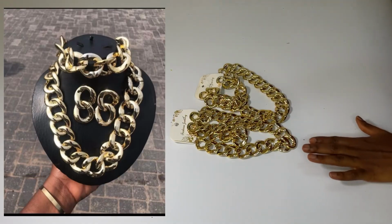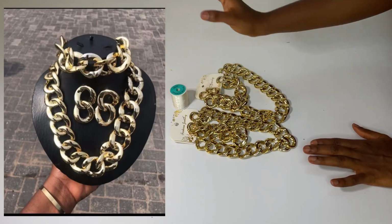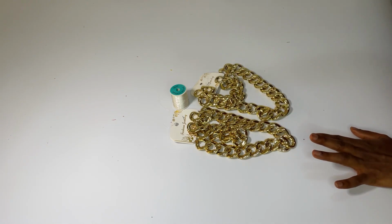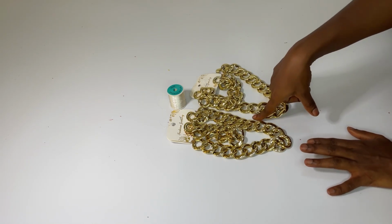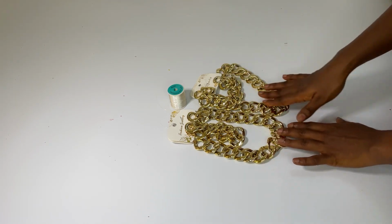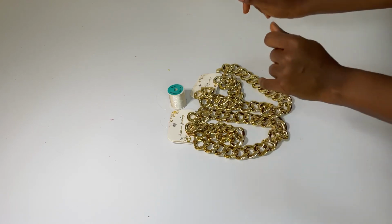There's the jewelry here, and this is my invisible thread. I'm going to be using the invisible thread to tack the chain to my dress. So I got the accessory from an online store. You can as well get it from the market, and it is really affordable.